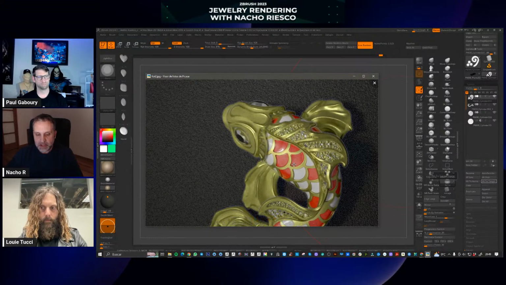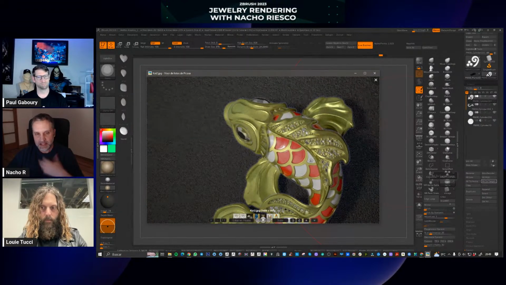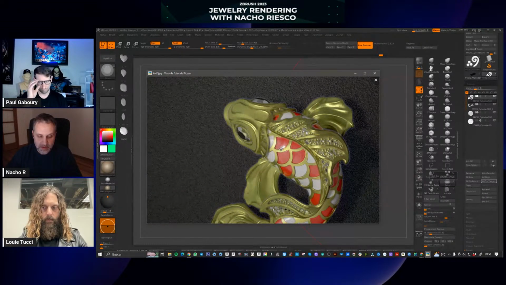Just mixing the kinds of material, because rendering using Redshift inside of ZBrush is great. As a ZBrush user, you can use the knowledge that you already have about ZBrush, controlling materials and colors, but making your renders. So you don't need to know anything else. You don't need to start creating UV mapping and stuff like this, because you just paint on the surface, and most of the time the result is good enough.